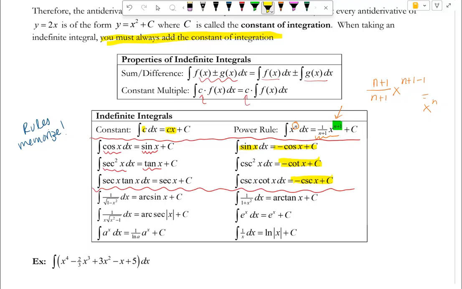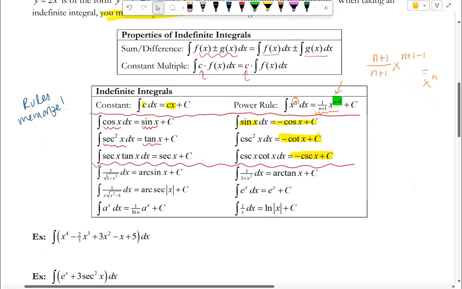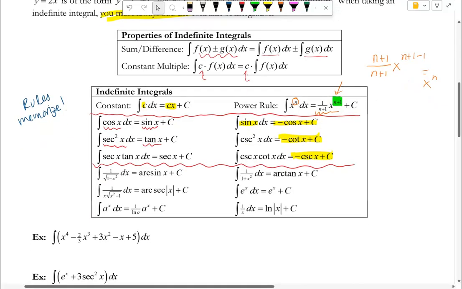And again, we're going to memorize these rules. So I would strongly recommend making flashcards and being able to study these along with our derivative rules until we feel like we've got them down. All right, finally, this last group, the last 6 rules at the bottom, these are again all rules that are based on our derivative rules. So I know the derivative of the arcsine of x is 1 over the square root of 1 minus x squared. So the antiderivative of 1 over the square root of 1 minus x squared is arcsine of x plus c. So again, we just need to memorize these rules so that we know them literally forwards and backwards.